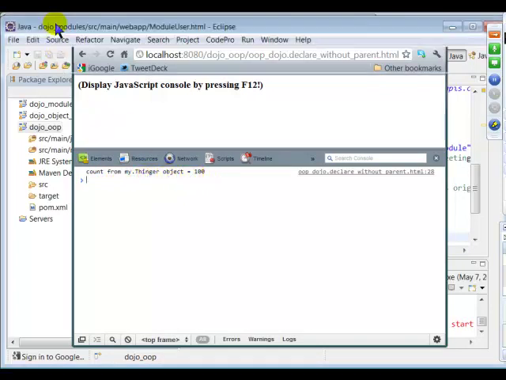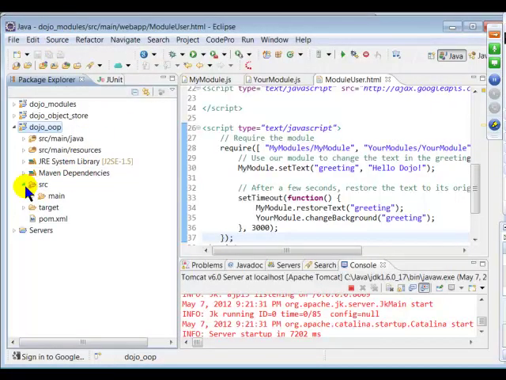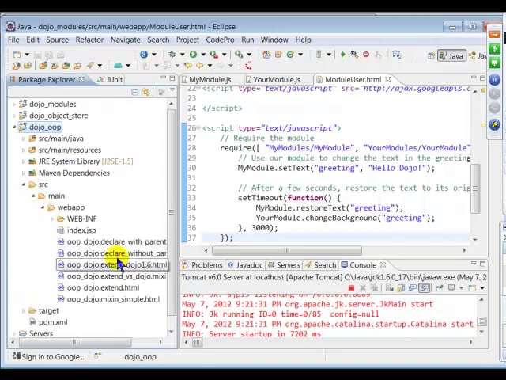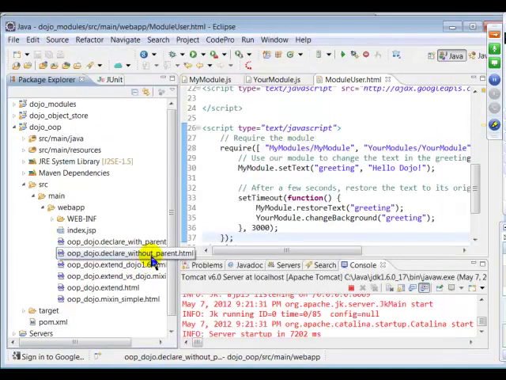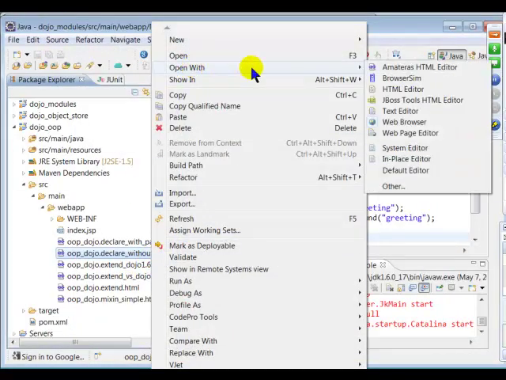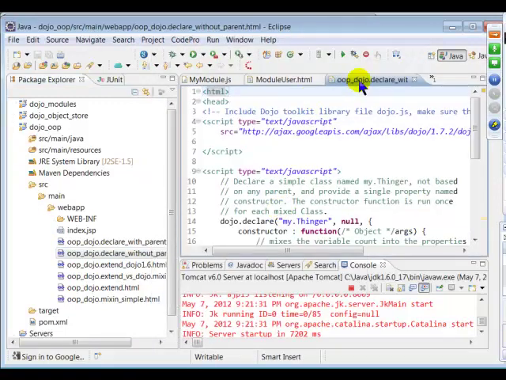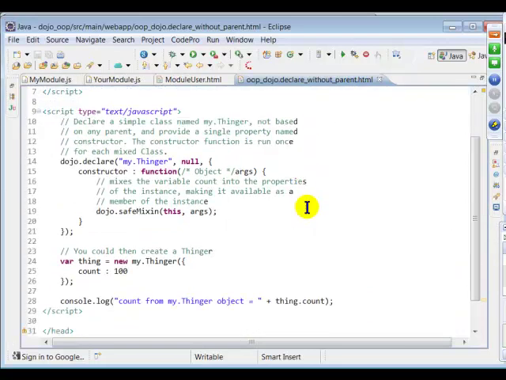So let's see the code. We are looking at the without the parent case. We declare my.thinger class, meaning we are creating my.thinger class without a parent, and it does have a constructor.